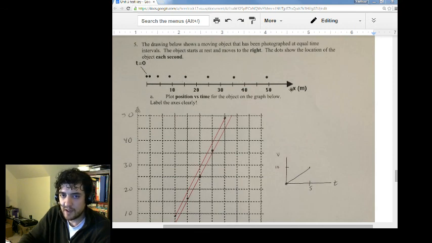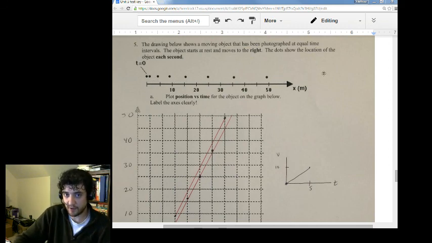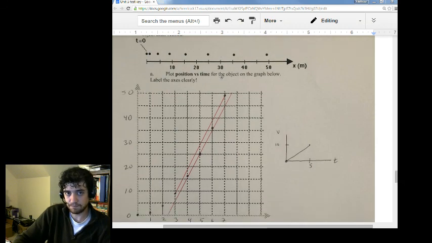Here we are given a sort of limited motion map, and we are asked to do some things with it. The first thing is to plot a position versus time graph, which is good because that's basically all that we're told directly here. We can read off the positions from this thing. So, first thing, plot the points. The first dot is always t0, and it's stated right there that this is t0. 0, 0, there's the first point.